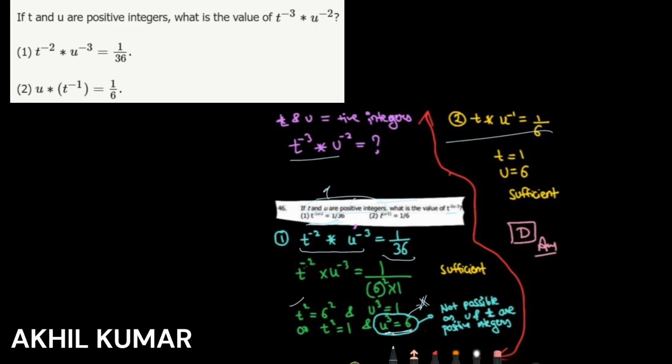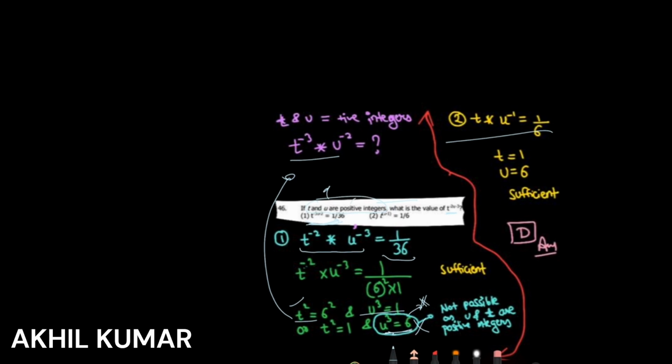But if any time it was given like this, in that case we have to assume that this is true for both the conditions. So it is true that u and t are positive. So we have to eliminate this answer. We can't take this answer. So we have only the single answer, and as per that we can figure out this value for sure, because t square is constant. From here I can figure out the value of t, and u cube is also constant. There is only a single value of u cube, so from here I can also find out u.